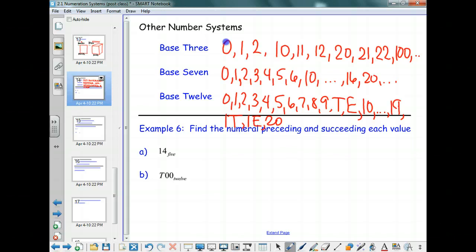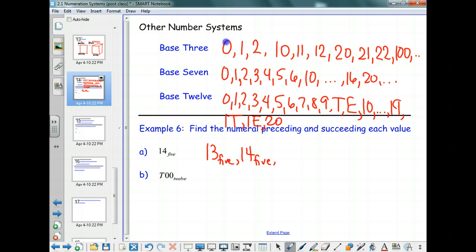All right, so again, we're going to do just what we did in the last section. We're going to find the number before and the number after. It's just that we're doing a different base system instead of a different numeration system for different types of people. Okay? So the part A, the number preceding, is the easier one. We'll do that first. If you have the number 1, 4 in base 5, what comes before 1, 4? 1, 3. Sure. This should be 1, 3, and you need to write the word 5 down here beside it. And then 1, 4, 5 would come next. That's the one that's in the middle. And then I need to know the number afterwards.